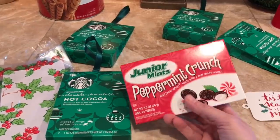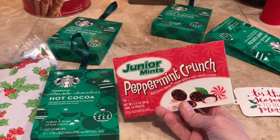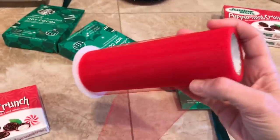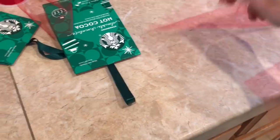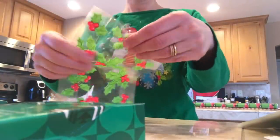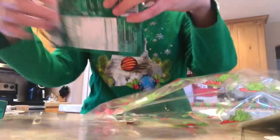And then I went to Dollar Tree later, and I picked 5 boxes of these up to go with it. And these are really good. And I bought a bag of these gift tags, so I'm gonna use those. And then I have this tool that I'm gonna use to tie it up with. And I have a couple pieces from a previous thing already, so we'll see if those work out. So yeah, I'm gonna put them together right now because Christmas is almost here. Okay. I hope this works.